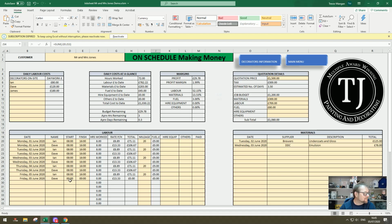So if we had another day's work in there, if we get Dave to do another full day, let's see what happens. So he starts at 8, finishes at 4 again, and there you go. It now tells us that we're behind schedule, we're losing money, which is never a good thing, and this is what we're losing. We've lost about £80. We're like a day behind. No, sorry, yes, well, 7 hours. So yeah, we're a good day behind, and we're losing money. We're not making any profit, and basically, it's not a good situation to be in.